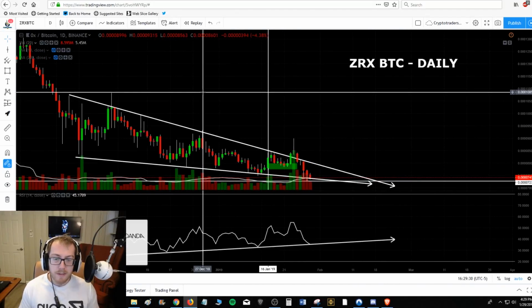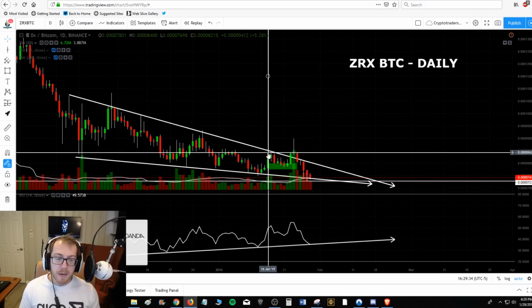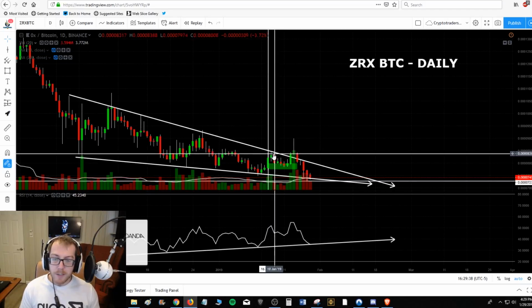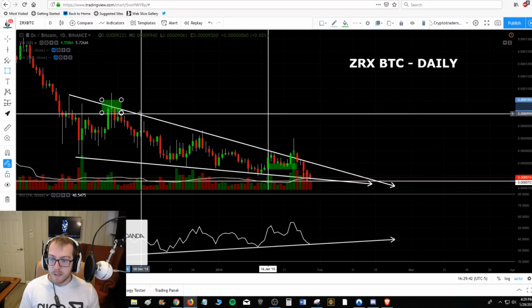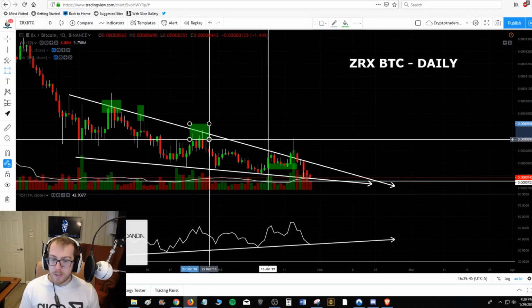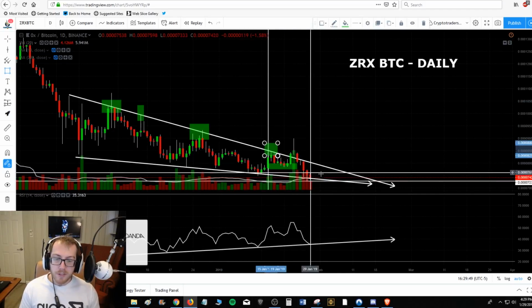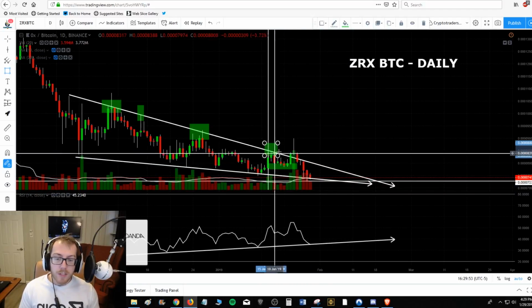And what happened here on this chart was I didn't jump in on the signal. I called the signal here, but I said buy up to 8,000. So I actually figured, okay, it's probably going to reject off this upper trend line again. It's done it a few times already. We saw it once here, so twice, three times. I figured it's probably going to happen again because there's still some room left in this descending wedge. So I didn't want to chase it right there.